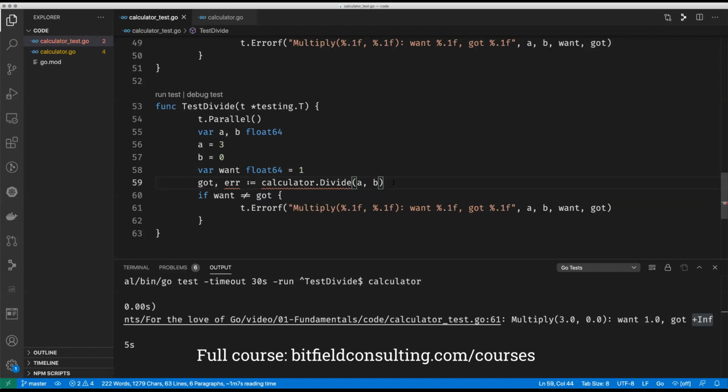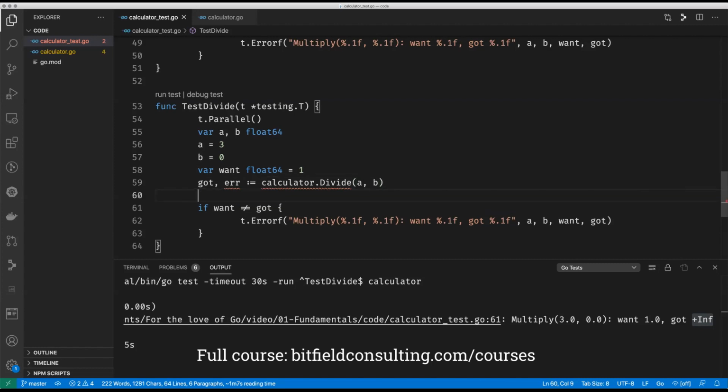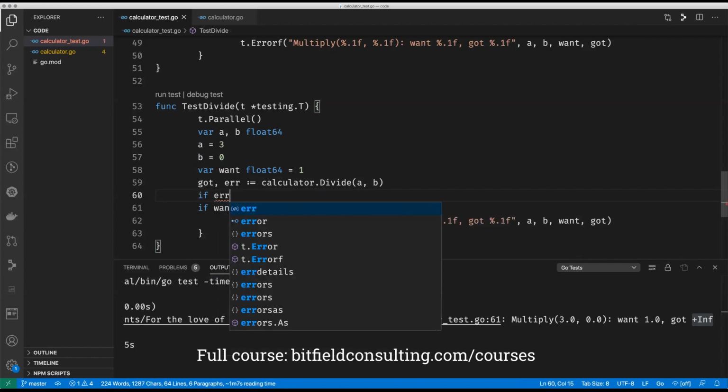Actually right now, I'm saying with these inputs, I should get an error, shouldn't I? If I try to divide by 0, the error should not be nil. So I actually want to fail the test if it is nil.